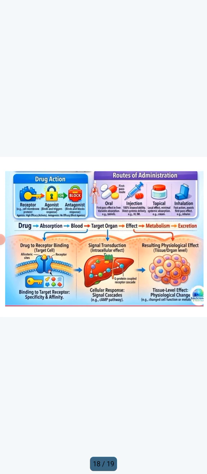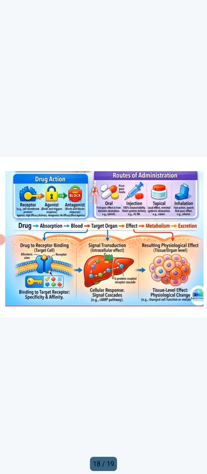So what is the role of a drug? Mainly the ADME properties in pharmacology. The drug is absorbed, then enters the blood, then reaches the target organs, and then undergoes metabolism and excretion. That means ADME properties. A is for absorption, where the drug dissolves in water or acid, then it is distributed to the whole body, that is D for distribution. Third, for metabolism, the metabolic reactions take place.